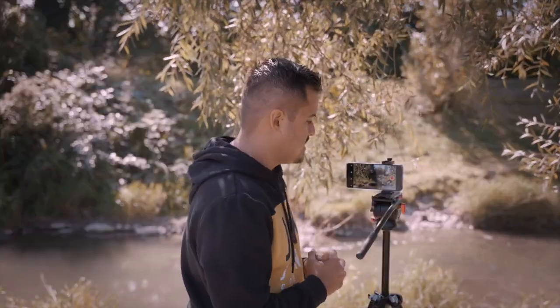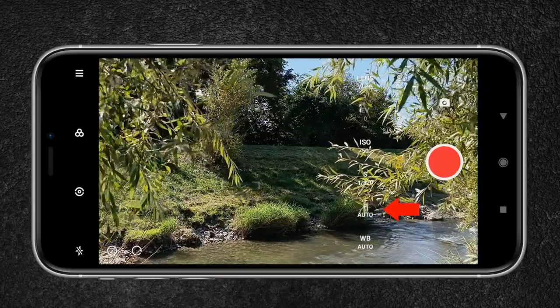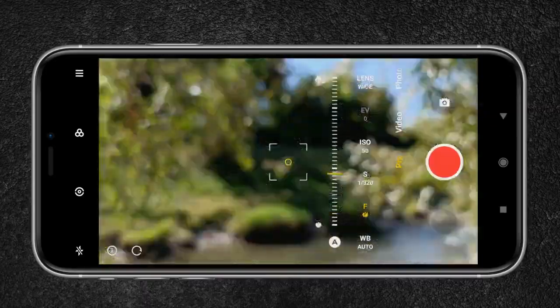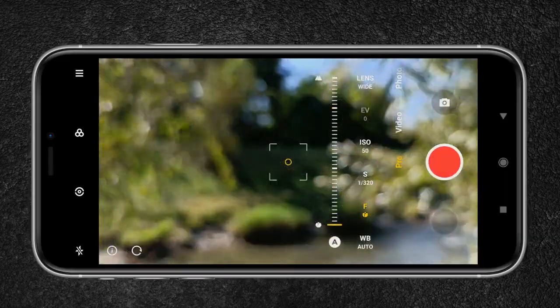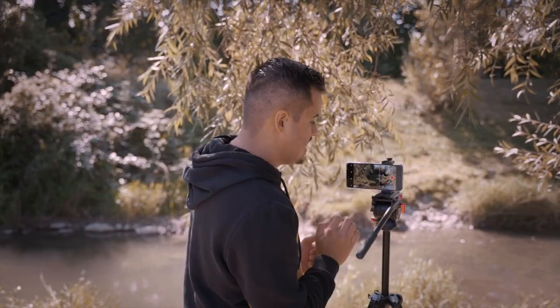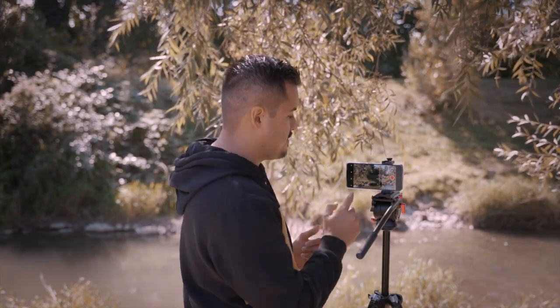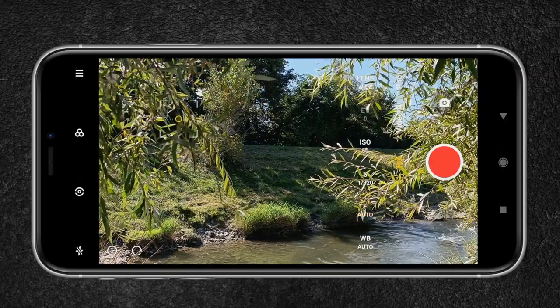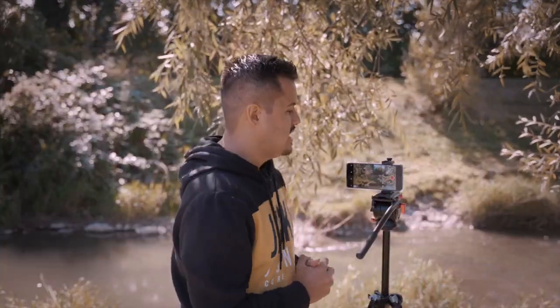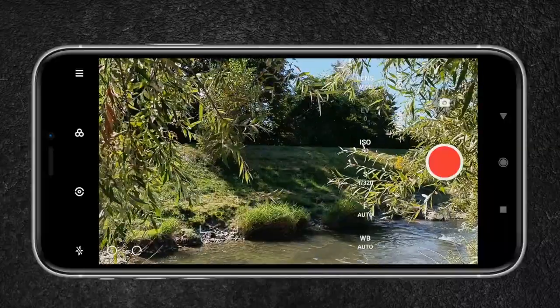So let's now move on to the next one, which is focus. When tapping on it, I can slide either up or down to set my focus. For the moment, I'm gonna leave this in auto because I actually prefer using a tap to focus like that. And when the ISO is set to manual, I can actually use the tap function to focus, which is cool.